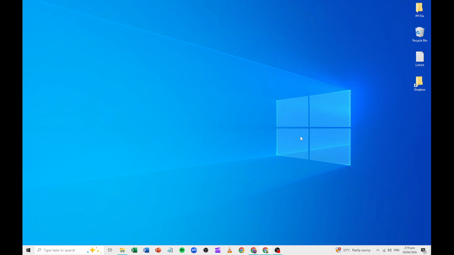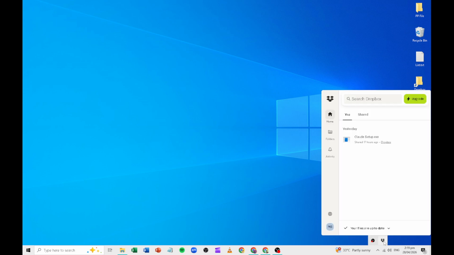First, open the Dropbox menu from your computer. Look for the Dropbox icon in your taskbar on Windows or your menu bar on a Mac. It's the little open box. If you don't see it on Windows, click the small arrow to reveal hidden icons. This opens the Dropbox panel where you can control sync and settings.